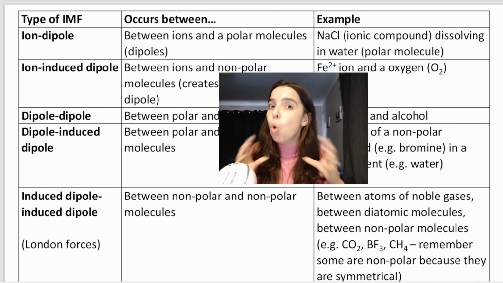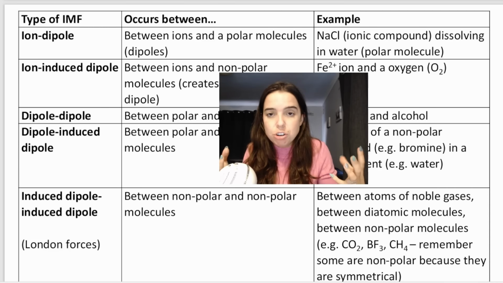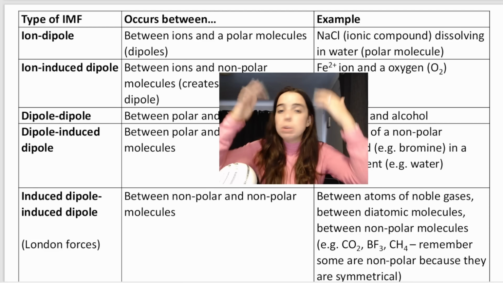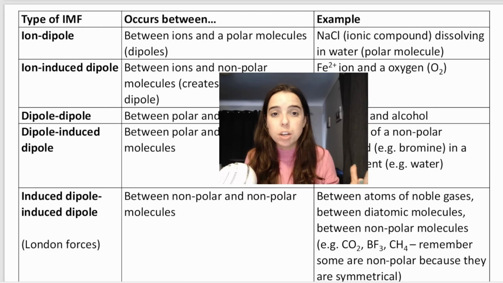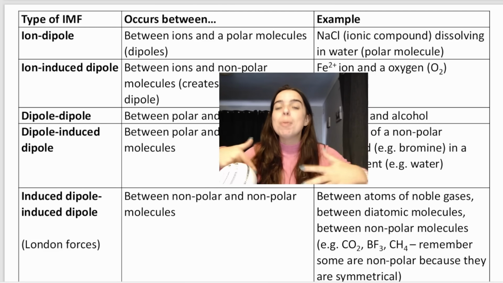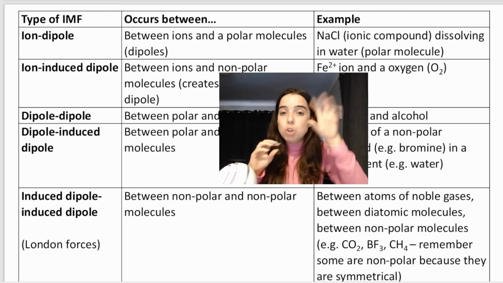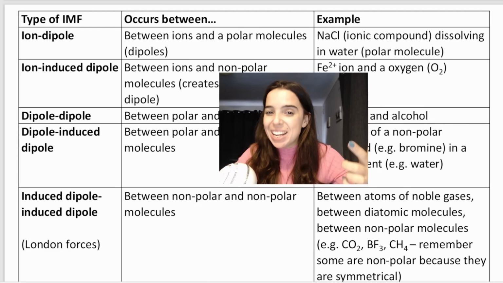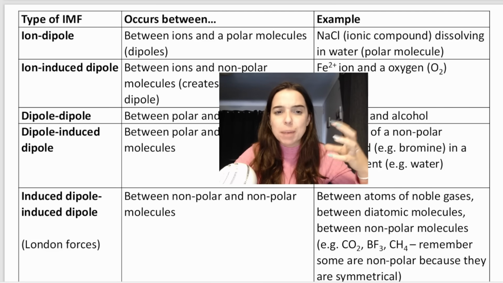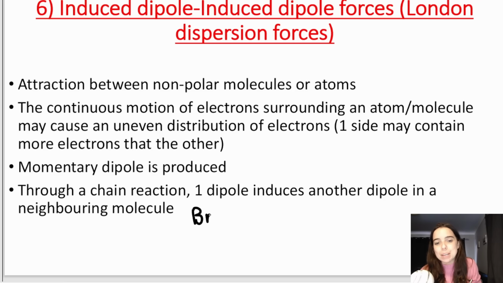exist between all molecules. Now, I know I say here between non-polar and non-polar, that is true, but they can also exist between all other types of molecules as well. So if I have water and water, yes, there's hydrogen bonding there, but there's also London forces. Okay, but London, non-polar molecules, they only have London forces. Okay, now let me explain what this means. So this is a very long explanation, but basically, if you have two non-polar molecules, and again, I'm going to use bromine, as you know, they have an even charge distribution.